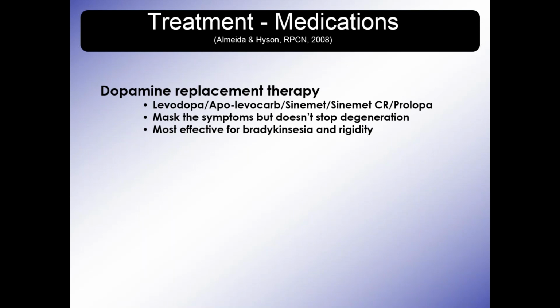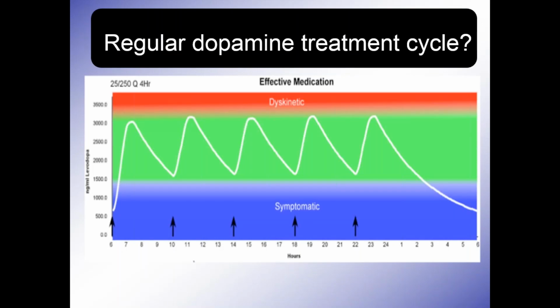So if we think about how these medications work, this slide may be a little bit busy to try and understand, but the basic idea is that we all should be trying to expect this level that's here in green. This green level is supposed to be the good level of dopamine that's supposed to be in our system. The white line is supposed to represent how much dopamine we actually have in our brain. Most of us would expect a reasonably flat line of how much dopamine we have in our system, and hence we wouldn't see any movement symptoms.